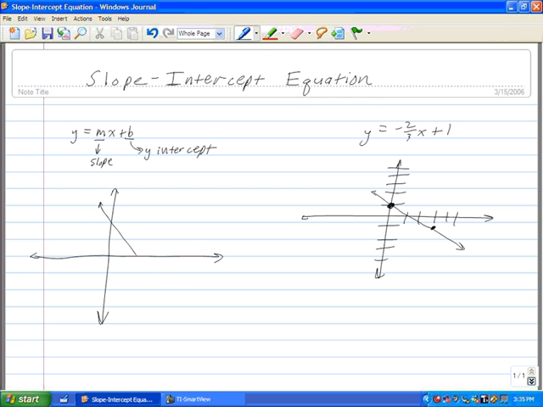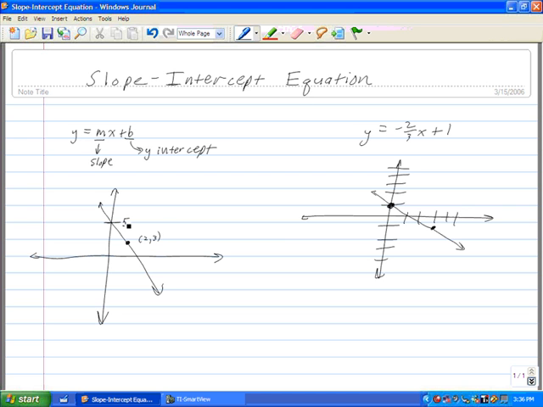And here's our line. So we can already see that we're going to have a negative slope in this one. Here's what we need to be given. First, you need to be able to see where it hit the y-axis. Let's say it hit up at 5. You're also going to need to be able to see one more point on the line. Let's say we're given the point (2, 3).